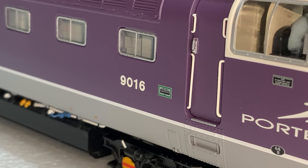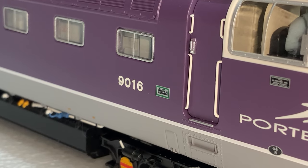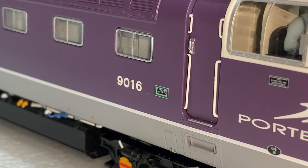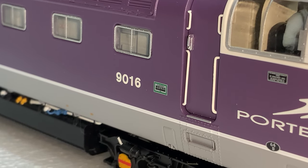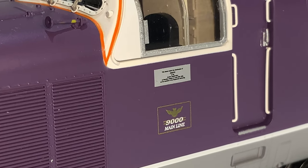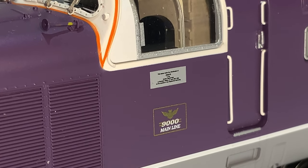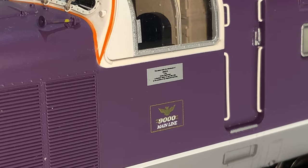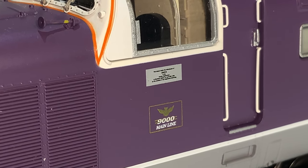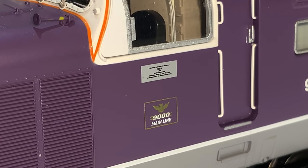Walking around, you know, got great grab irons. It looks like the actual door handle there is molded in, not separate, but it is separately painted, so still a really nice touch. Look around these windows, and you can see that obviously they carried. You can even see the little rivets in there. I'm sure if I got a little bit closer, with a magnifying lens or glass on that, I could actually read what is on that little plate. Oh, I just love it. I love these. I love this type of care.